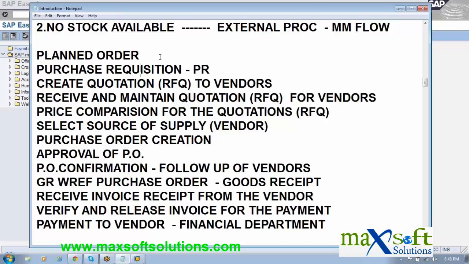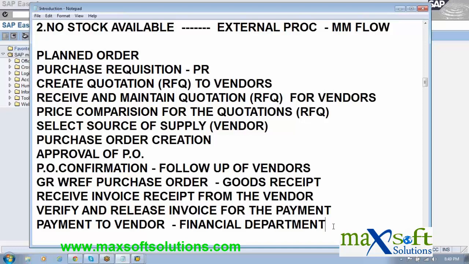Once you receive the material, the vendor sends the invoice. What is an invoice? It is a document sent by the supplier to the buyer for payment. The company will receive the invoice, check and verify it, and finally release the invoice for payment. Then payment comes into the picture, and it is done by the finance department.